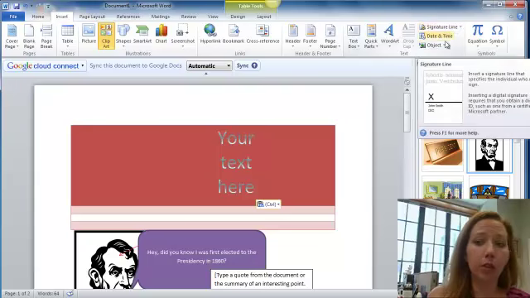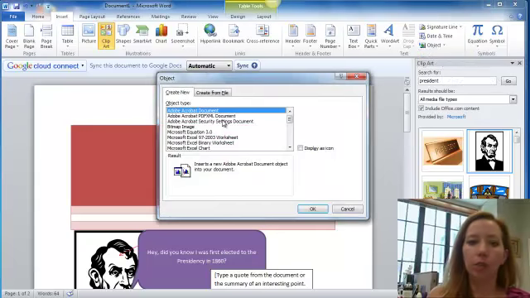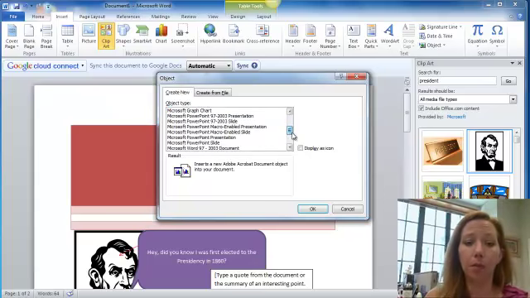Let's see, you can include a signature line. If you actually want to include an object in your document, let's say for example you want to include an Excel file, embed it into your Word document. You can actually do that. So there are some ways where this can be particularly handy.